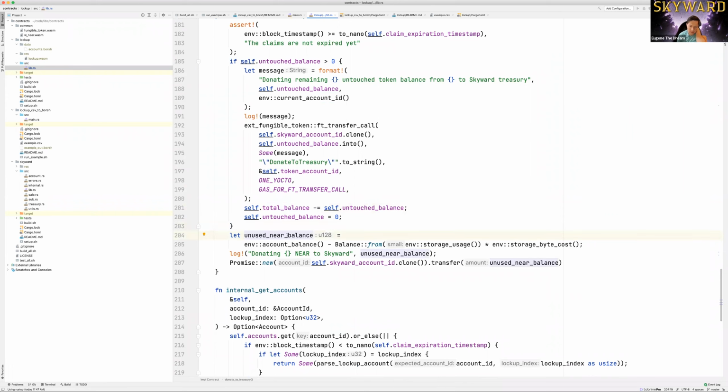And use the NEAR balance. So it basically gets all the liquid NEAR on this account, and just transfers this to the Skyward account ID. Magic.